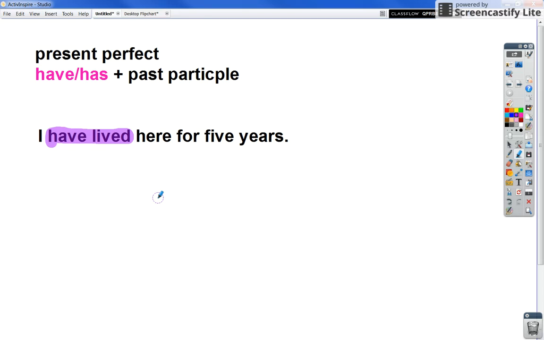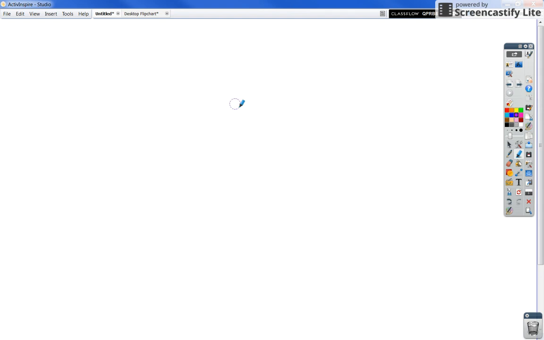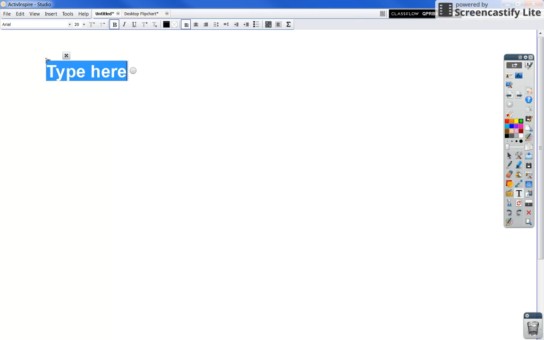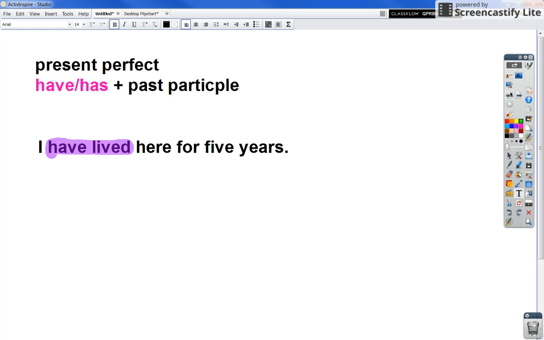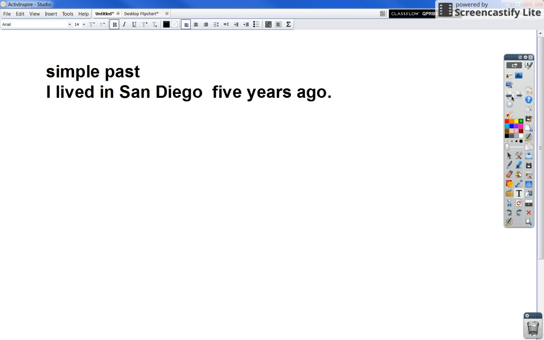The other really cool function is, let's say you have this done and you don't want to erase it like you would on a whiteboard. You can click this next page button and it will create a new page for you so you can continue with your lesson. So let's say you want to compare or contrast, and talk about how these are different. For example, you can go back to the first page, you can go to the next page, and you can flip back and forth.